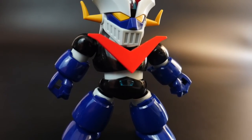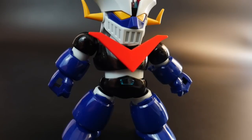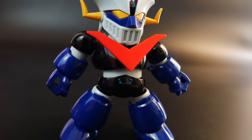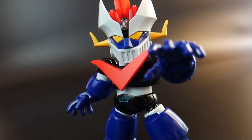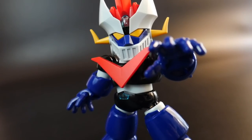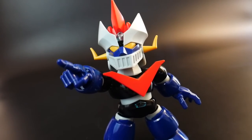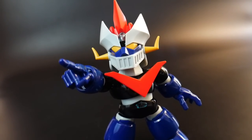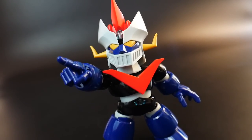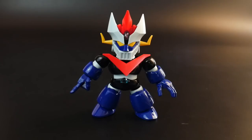This kit is going to come with some different hands. The first are these closed fists with a little peg hole so you can plug different weapons into them. You also get these open hands — these are going to be super amazing, especially in the cross silhouette phase, and posing is going to look beautiful with them attached. You also get a pointing finger, if you want him to point at a mobile suit, point at you, or point at the taco sitting on your table — definitely go for it.